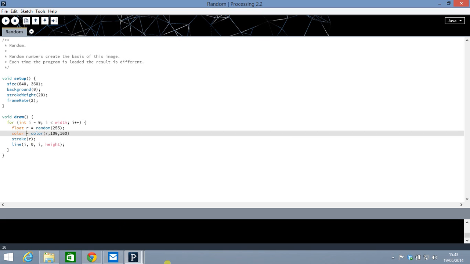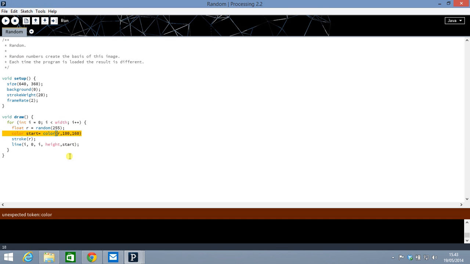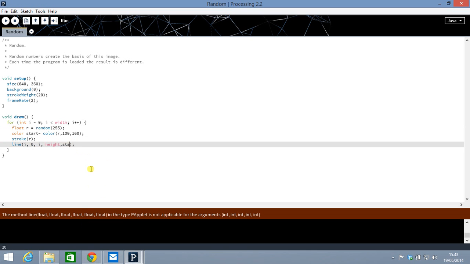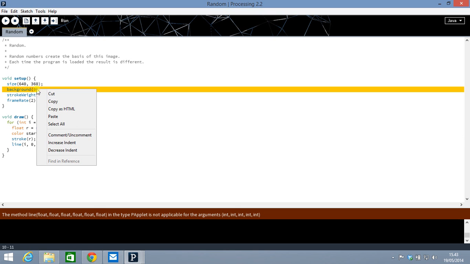And let's say this color start. And then let's make the line of this color. Sorry, I missed a semicolon. So let's make the background here.